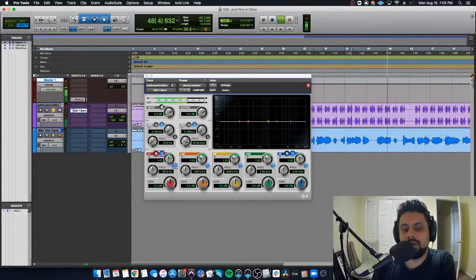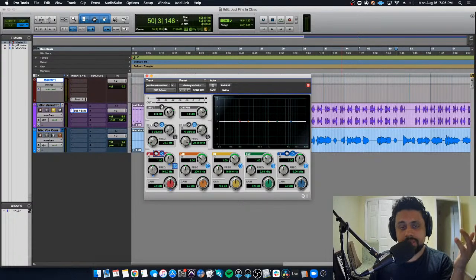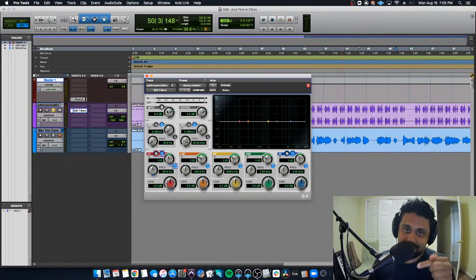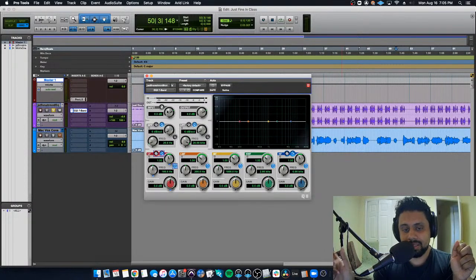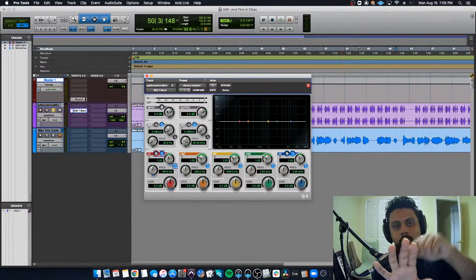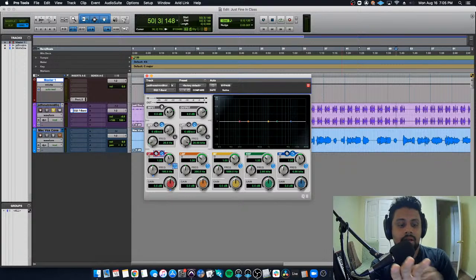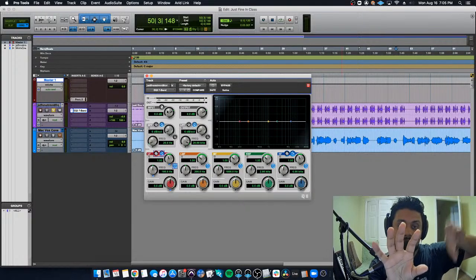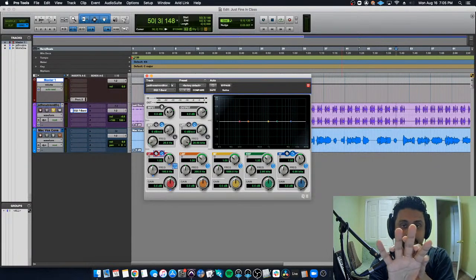I'm not processing anything. Now, you see right underneath, you have an input gain knob and an output gain knob, right? Obviously, the input gain is the gain of the signal coming into the EQ versus the gain of the signal coming out of the EQ. And you might be wondering, why do you need all these different gain knobs? It's what I've hinted to all this time, which is called gain staging. At every single point of the signal's path, you have the option to change the gain, right? At any point, whether it's adding gain at the input side, adding gain within the process, or adding gain after the process, every single stage produces a different sound, right?